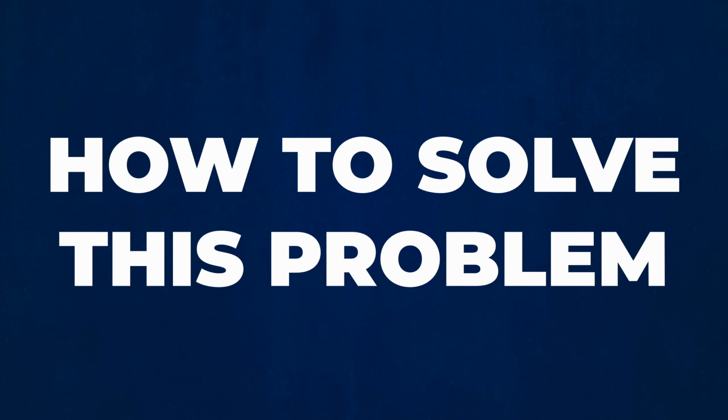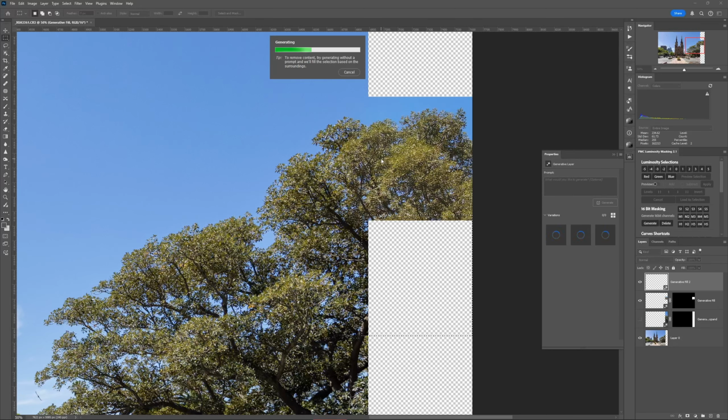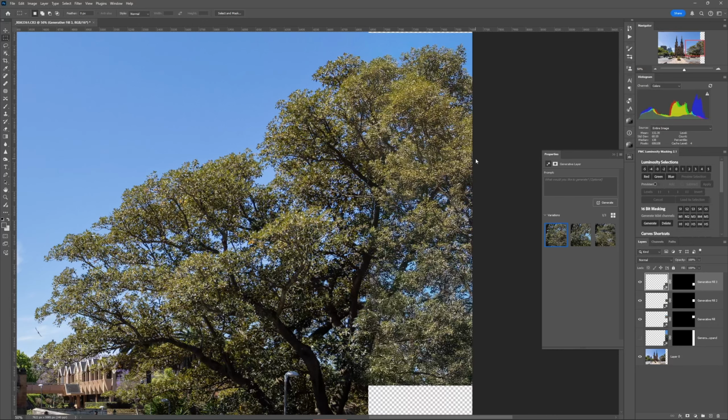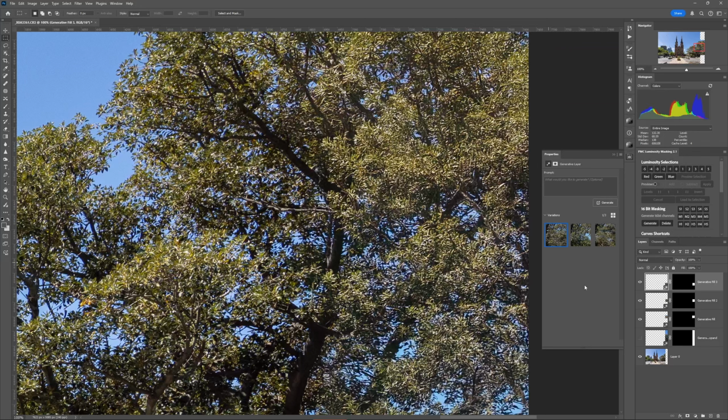So how do you solve this problem then? Well, you may have seen other videos that explain how all you need to do is fill in these gaps in small 1000 by 1000 pixel chunks instead of using Generative Expand in the crop tool. And then the generated pixels won't be stretched over that large area. But quite honestly, that's often a bunch of hooey as well.